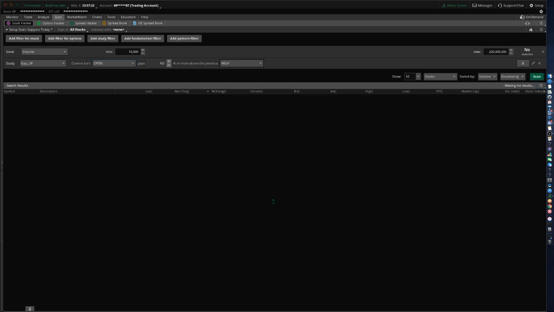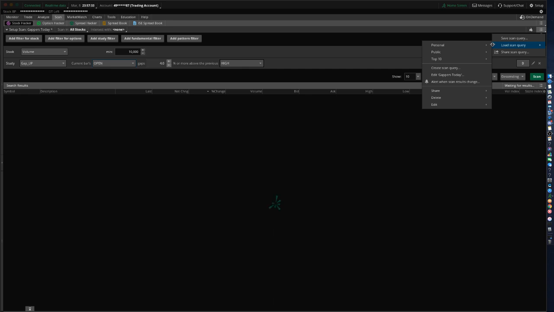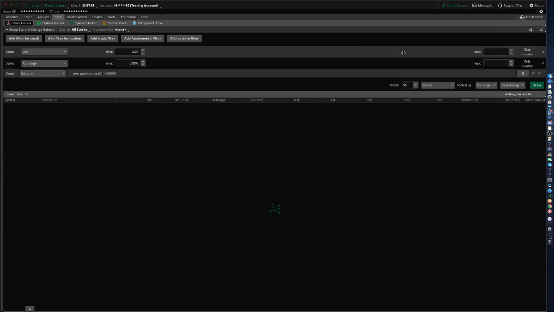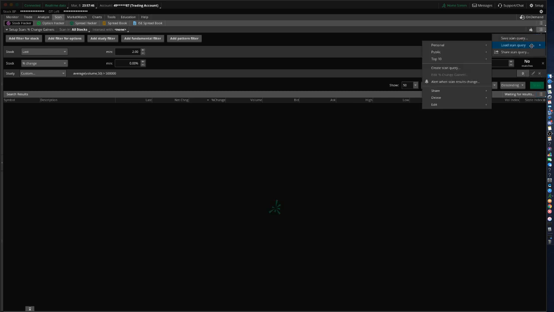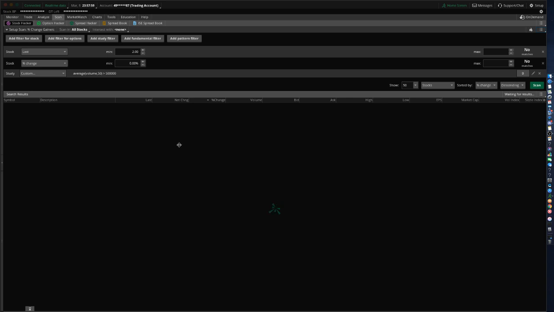And once you find a criteria you like, you can click these little menu tabs right here. Just click scan, and then once you get it, you can load. But if you don't want to create one, they do have some already on here. So let's go to the percent gainers and scan it. It'll probably be quicker. Nope, still taking forever. Ridiculous. But anyway, you can click here to create, or you can have the ones that you've already saved. So you can see the ones that I've saved. All right, let's move on.